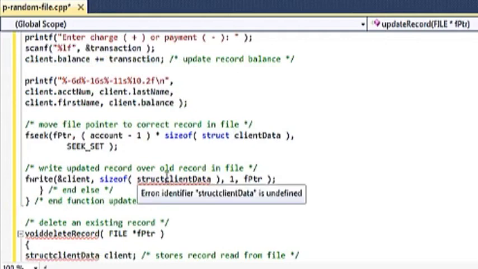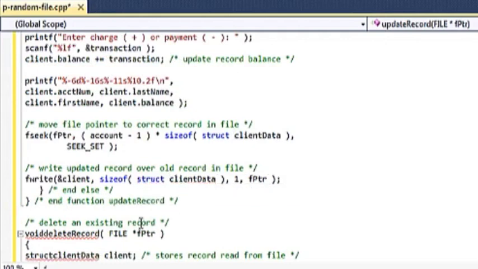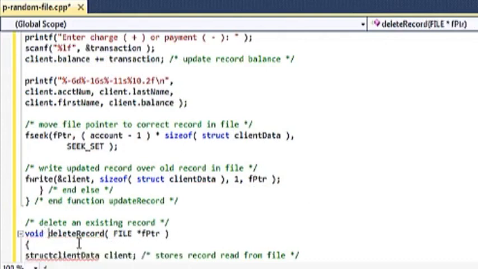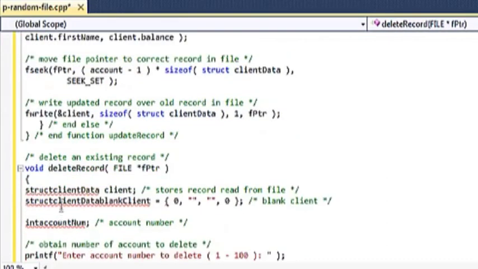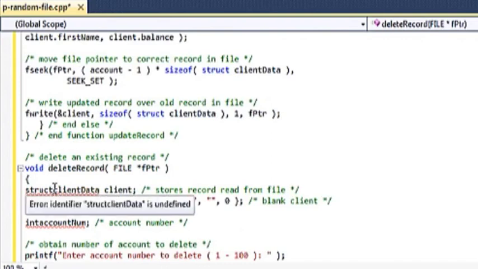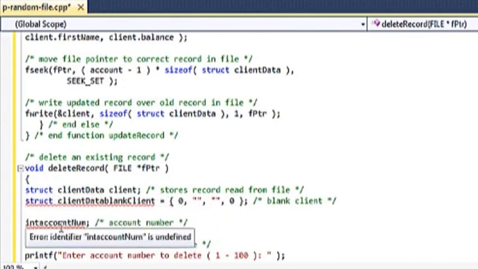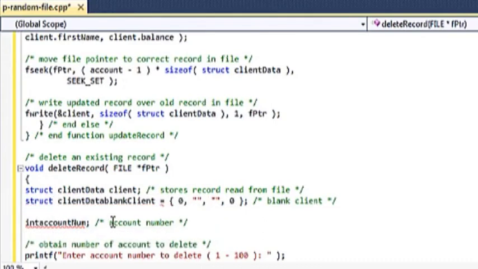But first of all, we need to correct, because whenever we copy, we have seen that the spaces are deleted automatically, but we can still save a lot of time. Instead of typing each and everything, we can copy the examples. Structure client data, blank client, integer account.